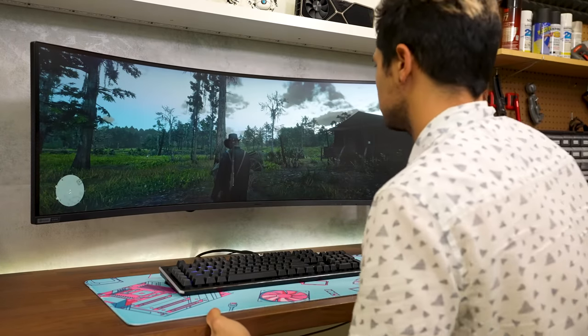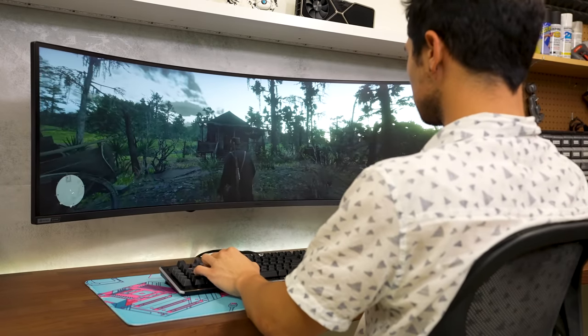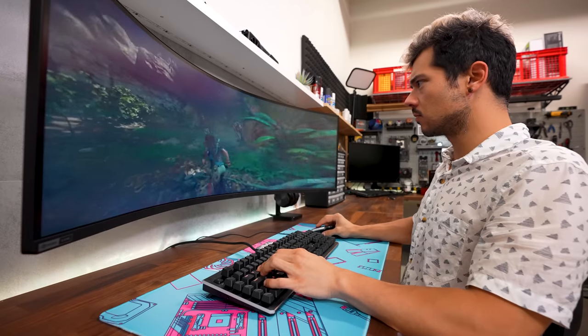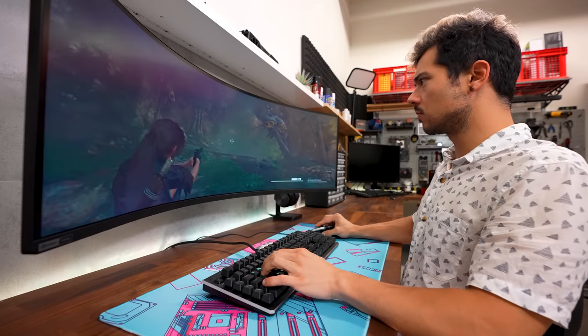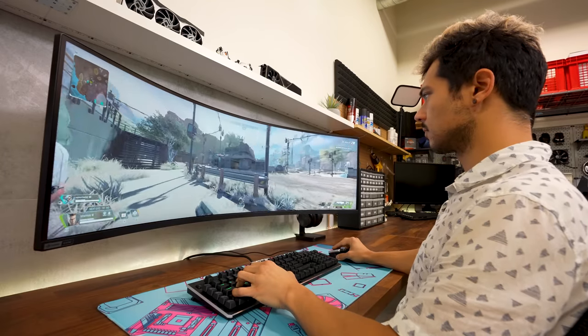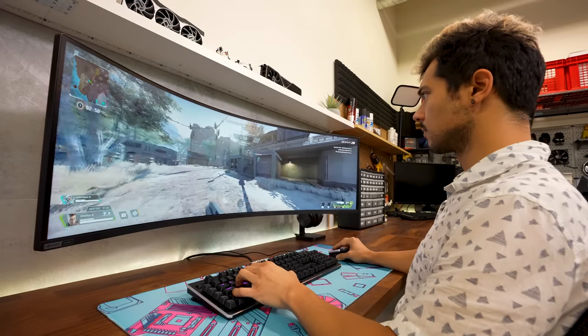In short, I've had a really great time gaming on the Neo G9 over the last few weeks, and I've come to find that it provides one of the best gaming experiences of any monitor I've tested. The form factor and curvature is unlike anything I've really tried, and it delivers on exactly what it's intended for: total immersion. Pair that with a fast adaptive refresh rate, excellent picture quality, contrast, and brightness, and the G9 is easily one of the best looking and feature-rich gaming displays currently available.